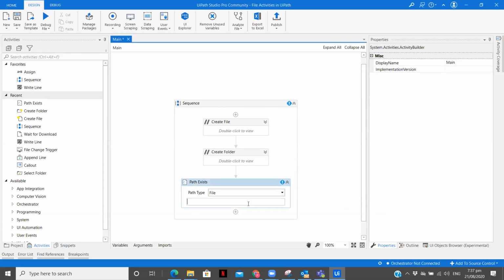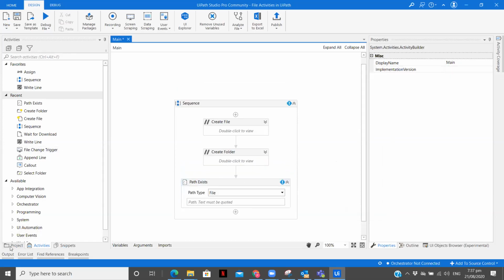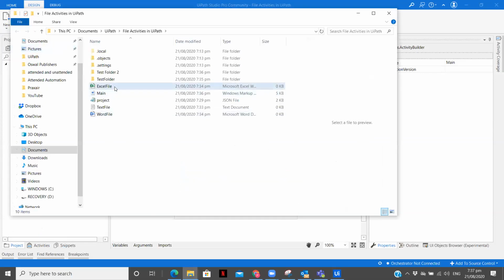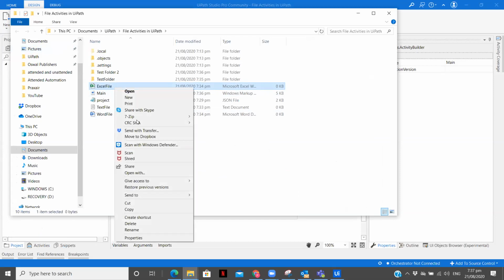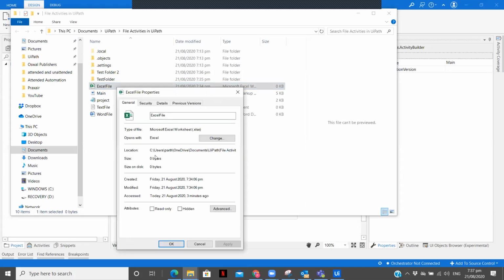Now the path was not supplied. So for a file, we need to specify a path. So let's do that. Let me open this particular thing. We'll take this which we have, open the properties, and copy the path.